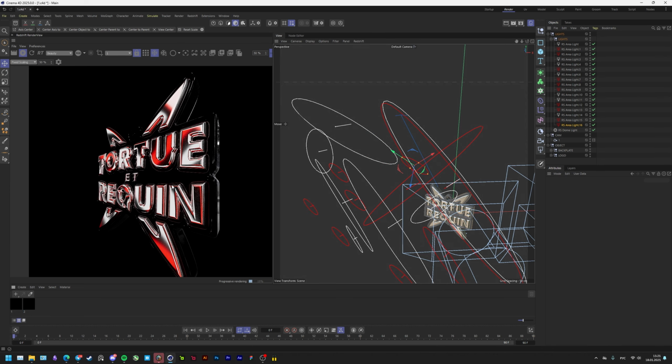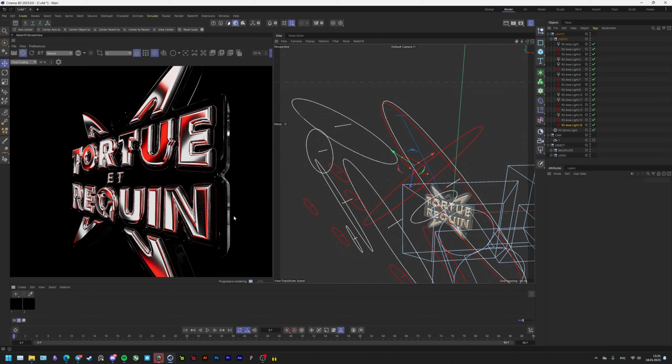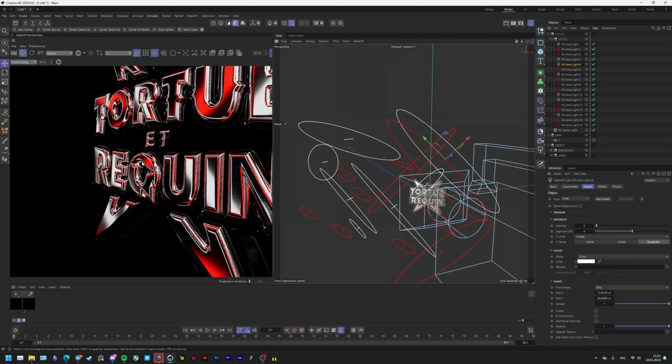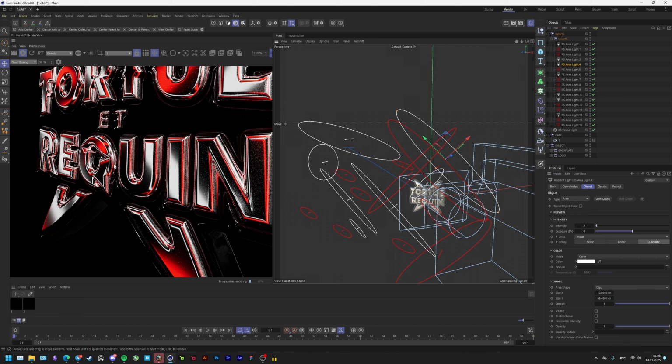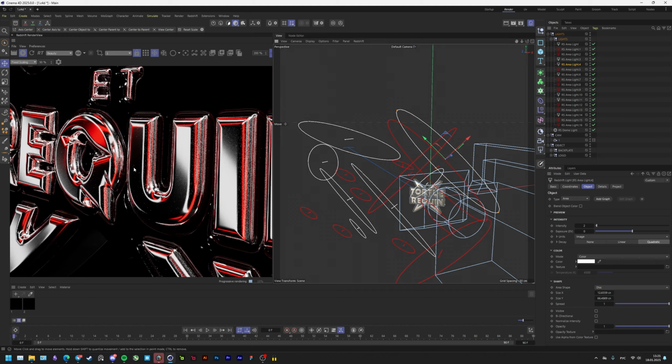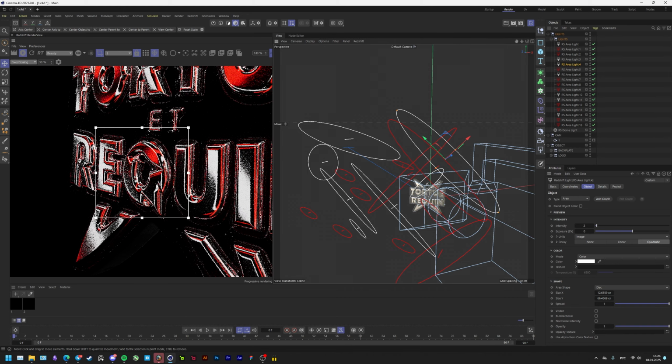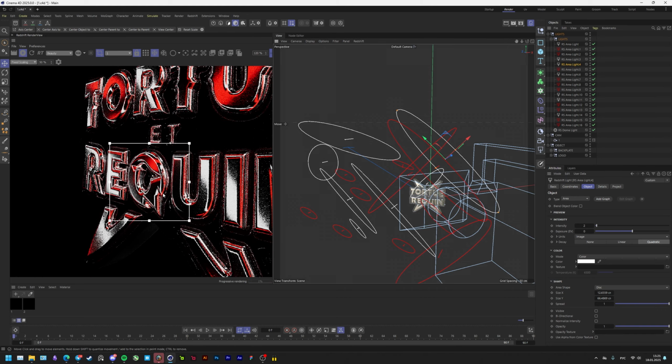So you can notice that I literally just spammed the lights all over the place, and also you can not light every single thing up. It looks pretty cool when there's some black and white colors, so it makes a lot of contrast. For example, like over here, I really enjoyed the way this part is looking.